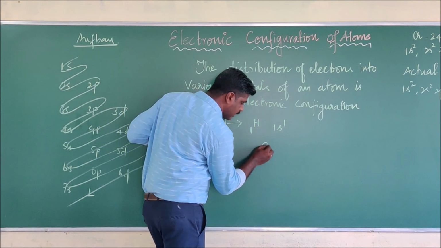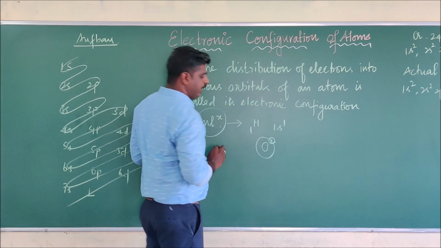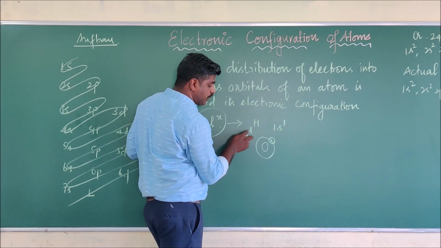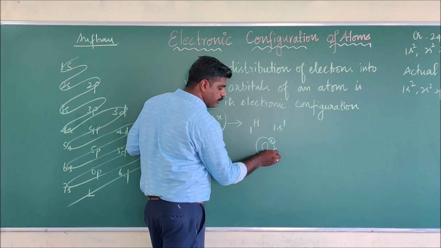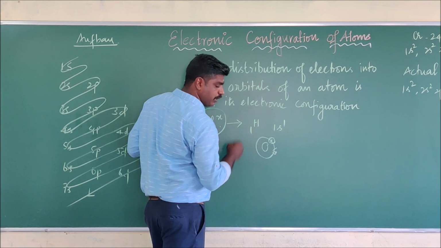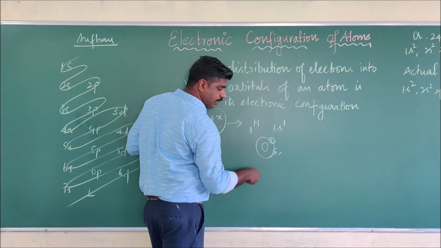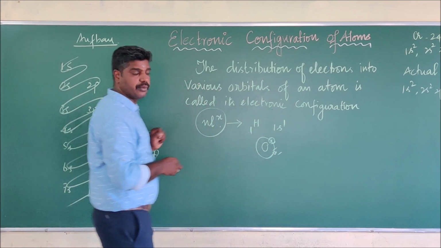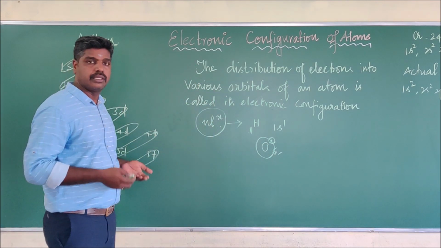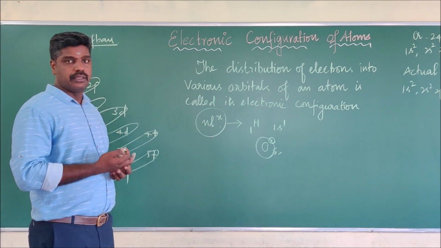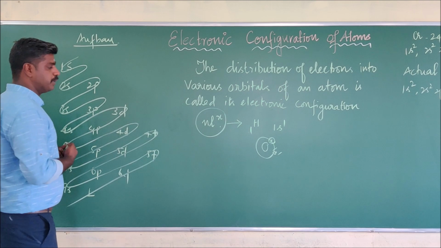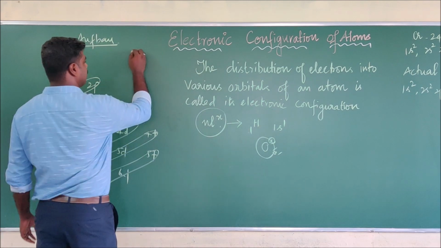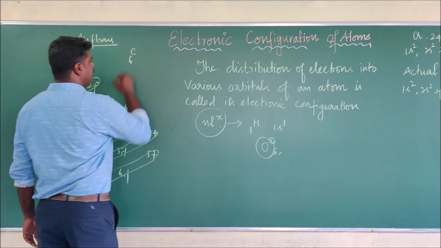Let us take an atom. This is a hydrogen atom having only 1 electron, because its atomic number is 1. This is the first shell, so I can put 1. This 1 electron is present in the s orbital, so I can put s. Only 1 electron is there. That's why it's called 1s1. Likewise, 1s1, 1s2, 2s2, 3s2, we are going to follow. We are going to write the electronic configuration on the basis of the Aufbau principle. Let me give one small example. Take an example for the carbon atom.